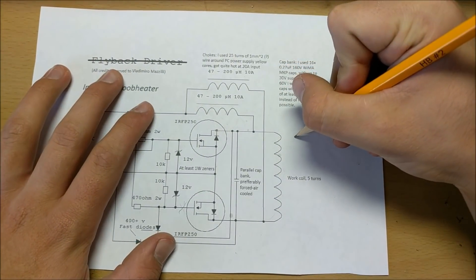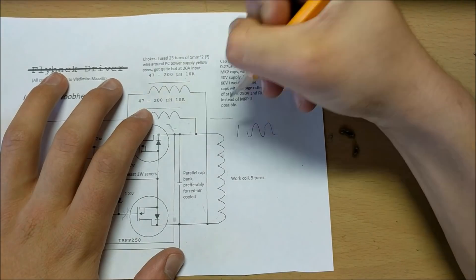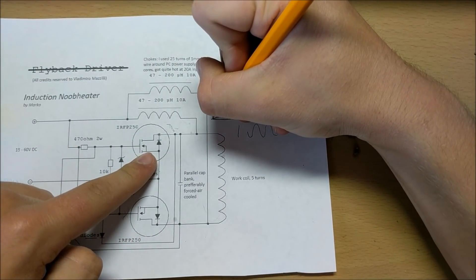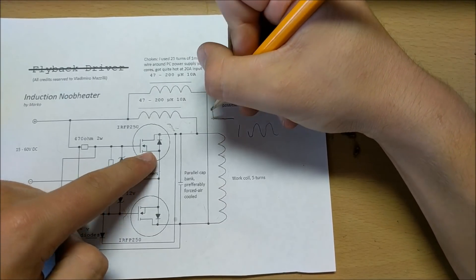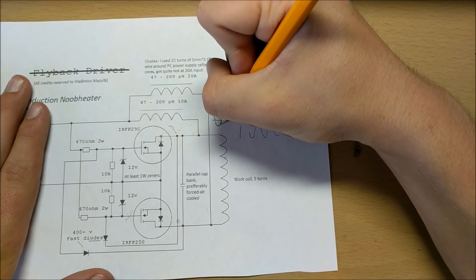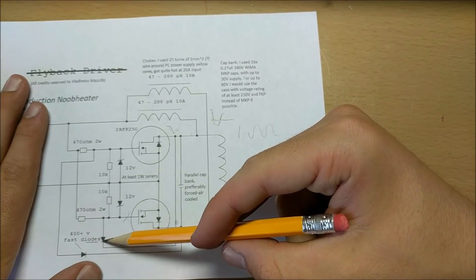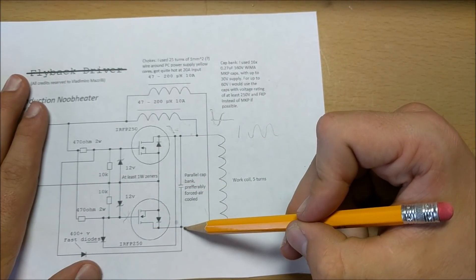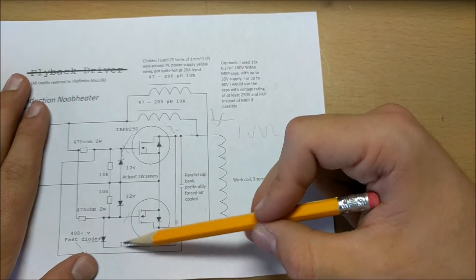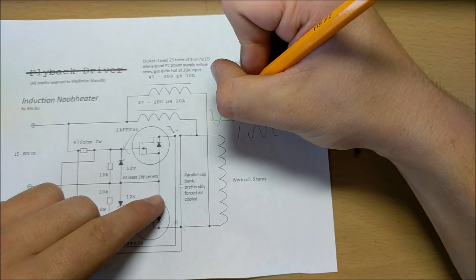In a resonant circuit, if you give it a spike of electricity, it'll go back and forth in this sine wave motion between the inductor and the capacitor. If we imagine the x-axis, the point will start positive, and then as soon as it turns on the gate, that point will go down to ground almost immediately. As soon as it hits ground, it's going to start resonating because we gave it that much energy. When it goes negative, that's going to pull this gate even more negative, so it's not really going to do anything. It's going to go to ground, and then up to positive. Once this point is at a positive potential, this diode is not going to be doing work anymore. But that'll make this point at a negative potential, which will ground the gate of this MOSFET, effectively shutting it off. When this MOSFET is off and this diode is no longer doing anything, the current will flow through this resistor into this MOSFET, turning it on, which will start the cycle resonating all over again.